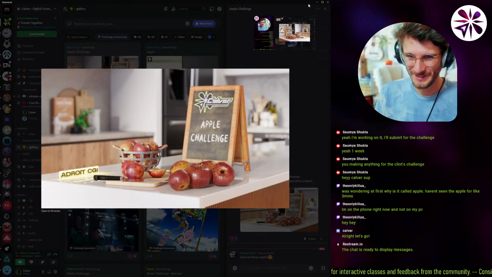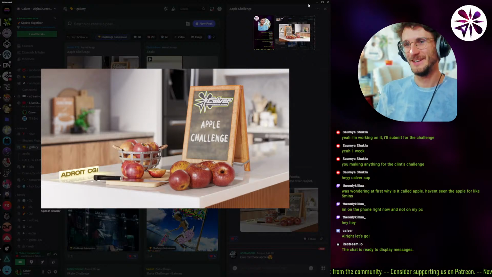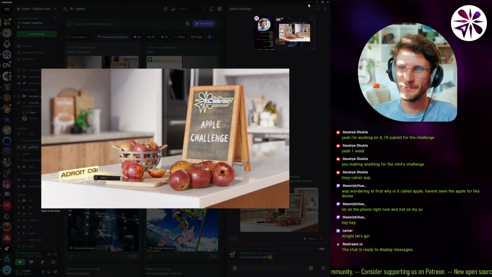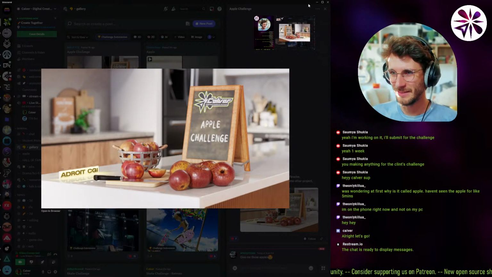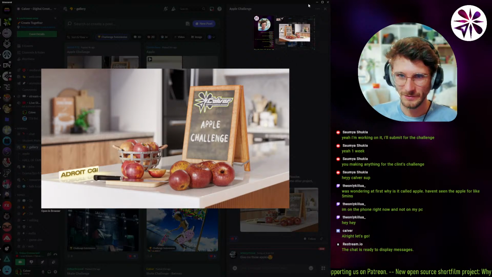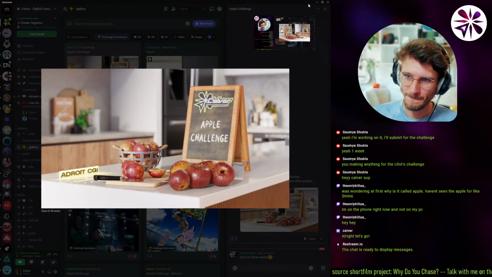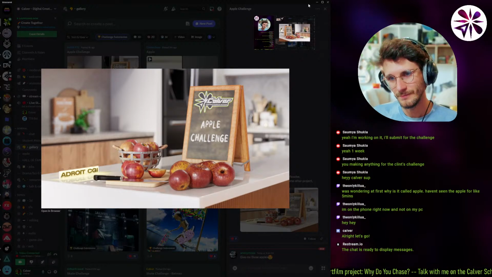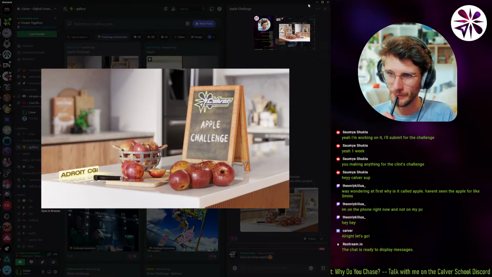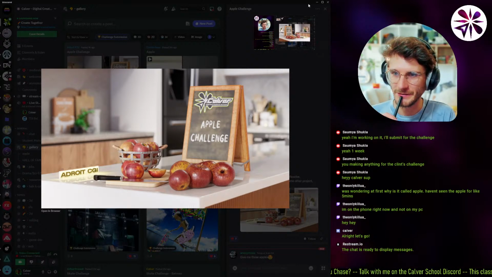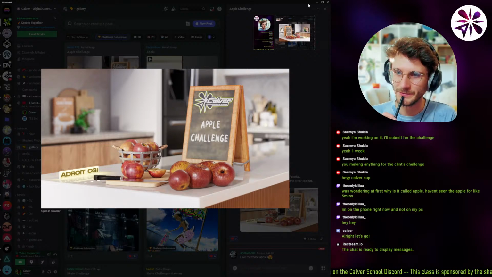I love that you put these details in here, your name and the challenge name, as if the apples were called that. Yeah, I like it. It's a very high quality render. Also depth of field looks very nice, very convincing. It's a pretty straightforward render, not much to surprise here, but it's done very well. Yeah, it looks really nice.